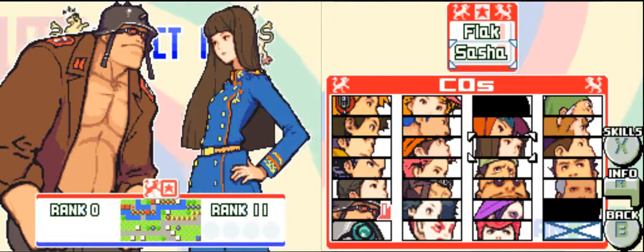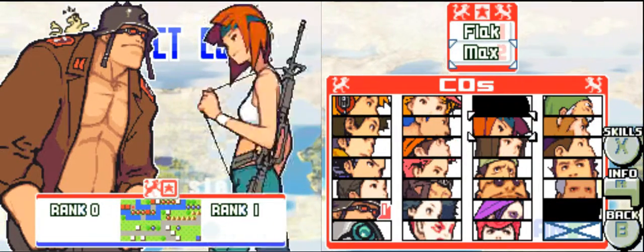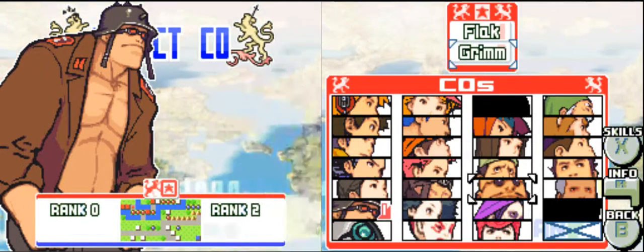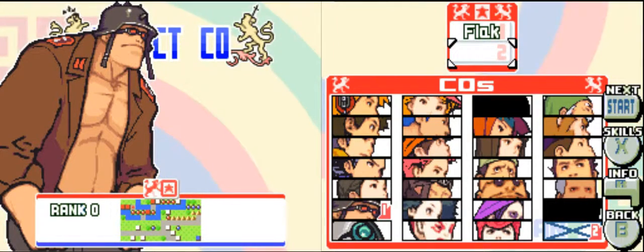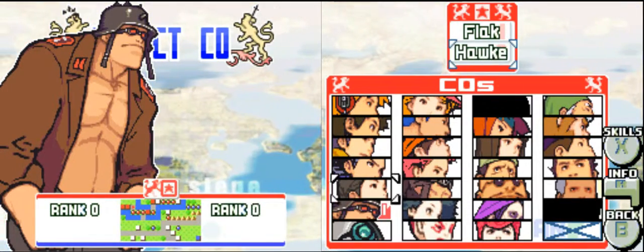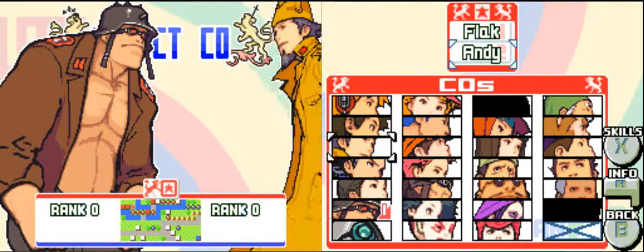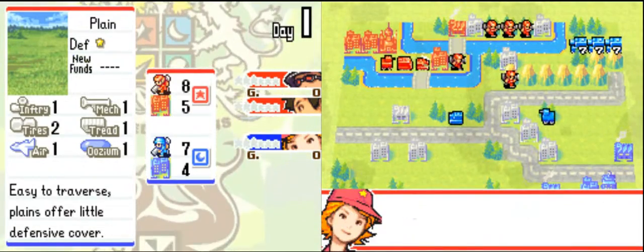Alright then, let's start. But before that, I'm gonna pick one more CO. I'm not gonna use that CO at all. I'm just gonna use it to distribute the experience. Otherwise, if you select just 1 CO per chapter, you'll get double the experience and will level up to 10 very quickly, which I want to avoid. So our random CO for the day shall be Andy. Alright, let's get started now, shall we?